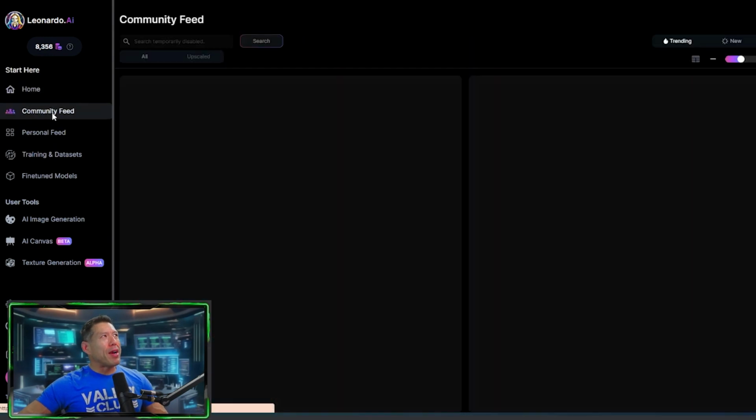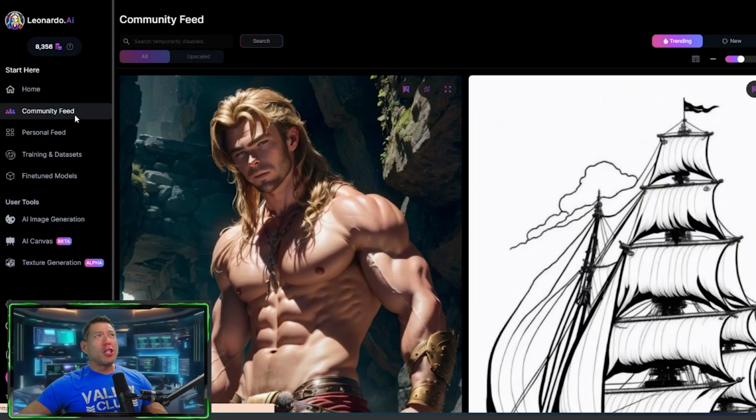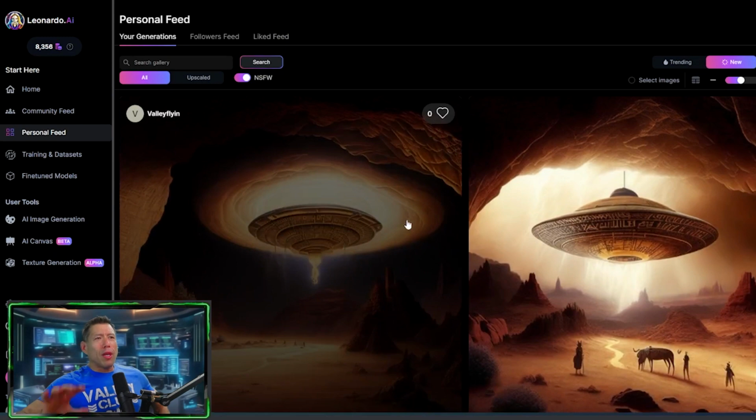You also have this tab here next to the home page, where you can see just the community feeds. You can search for different images here, looking for upscaled images. You can sort by new, a bunch of different options for your sort here. You also have your personal feed, which is one of the major differences that Leonardo has with Midjourney. Midjourney is Discord based, which sometimes can get a little hard to manage your creations when there's a bunch of them and they're kind of disorganized.